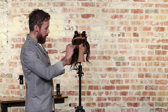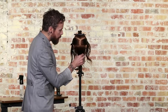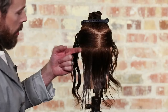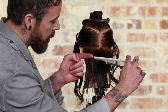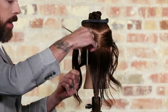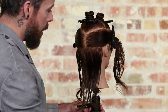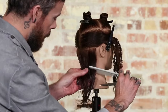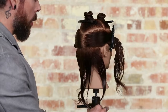So we're going to start here in the center back, and we're going to cut inside of these bevels here in the center back. Now, if you need to find where those bevels start, all you need to do is place something flat here just behind the ear, and then flat just off your center point, and you'll see there's a corner right there, and it's called the corner back. We're just going to part that off because we want to establish what hair is really going to make up that line in the back of the head. So I'll do that on the other side, find that corner back. And that way I can really just focus on that point.